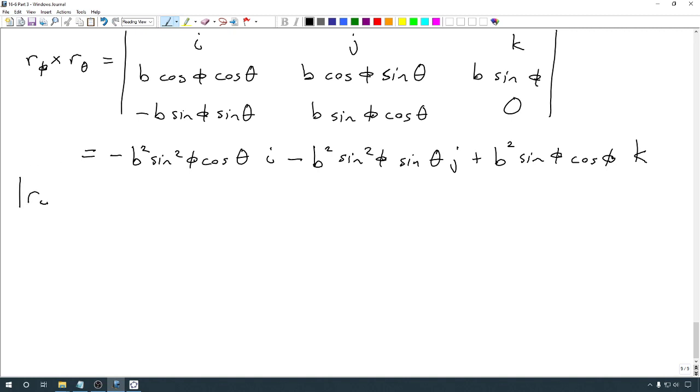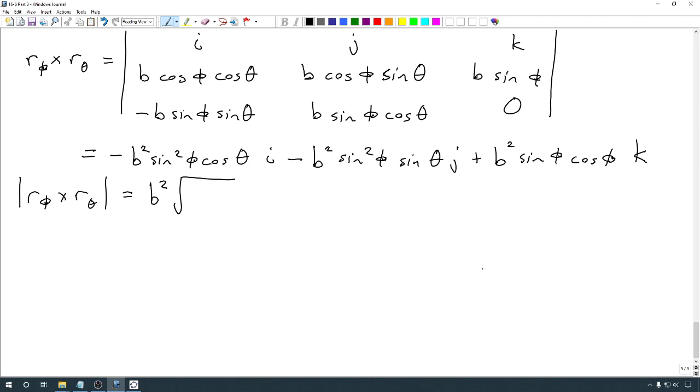The magnitude of this, which is what we're going to need to integrate, is going to simplify fairly nicely. In fact, this looks really complicated right now, but once we take the magnitude and simplify, things are going to turn out very nice. So we end up with, well, actually everything has a b squared. I'm going to go ahead and pull that out. We have b squared on the outside. Notice that it is actually b squared. It's not just a b, even though we took it out of the square root, because once we squared all of those, we had a b to the 4th power.